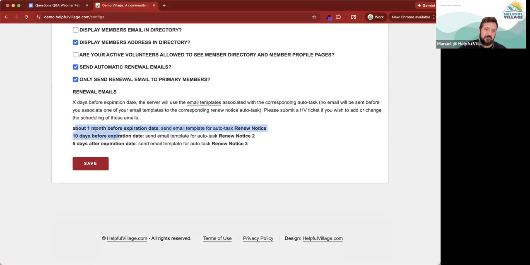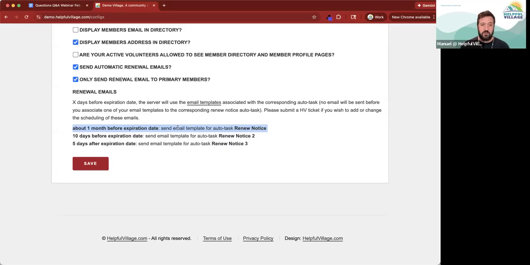So basically, different things can happen. If you send this automatic email with renew notice, right, to your member 30 days before. Now, several things can happen. If they do it, right, and they process it, and they receive the email and they renew, they can renew online, right, their membership. And if they renew online, their expiration date immediately gets extended for 1 year, right?